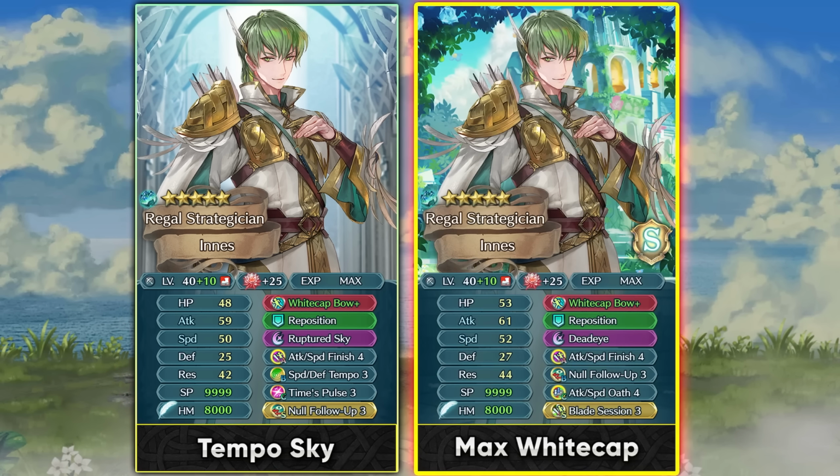You can also run him with Attack Speed Finish 4 and with an Oath 4 skill. So an Oath 4 skill is going to be helping you get even more offenses, which is definitely needed for an older unit like him. So this is just stacking up all the attack and speed that he can and running him with these expensive skills and making him work as an offensive archer.